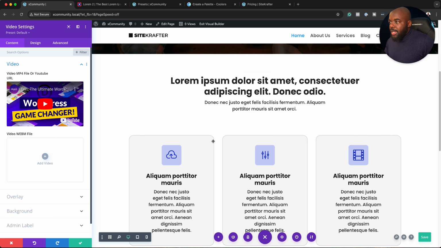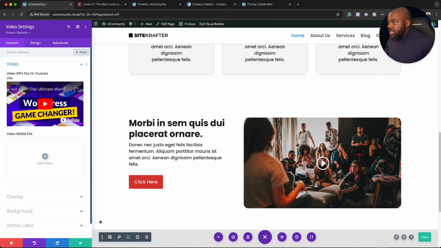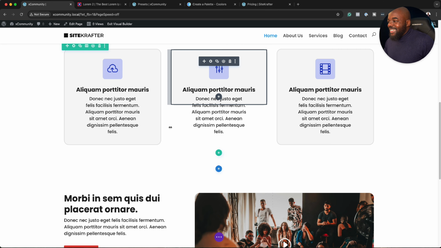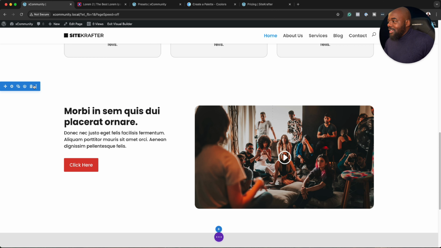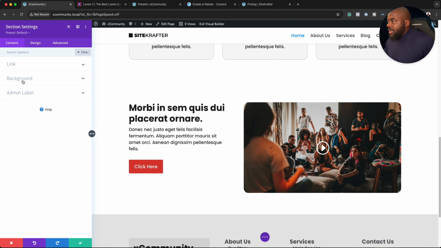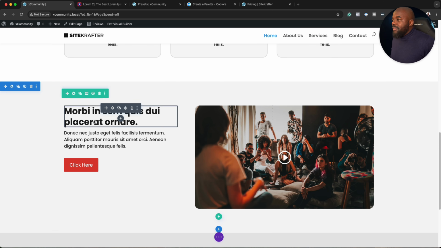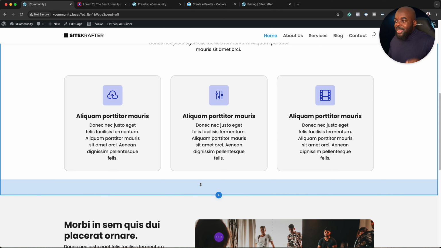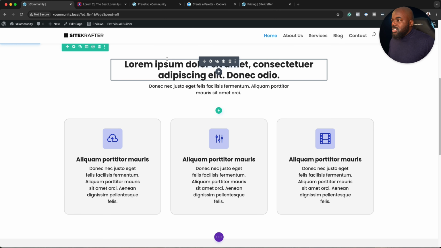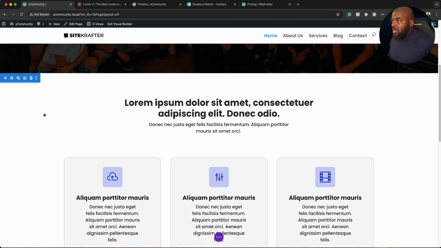What do I need to do? Okay, I need to separate these sections here. What's happening here? Save. Okay, and now this doesn't want to go. Anyway, we get this from time to time. All right, so for my section background, I'm going to add a very light gray, and it's right here. You see that? So it becomes very easy if I'm designing my website and I know exactly where everything is, and I don't need to go in and do a lot of work.